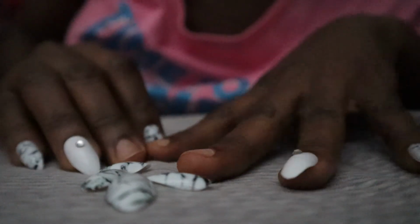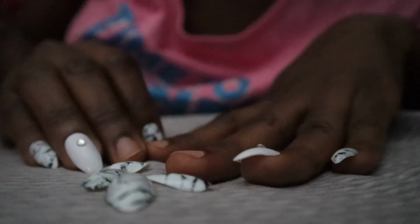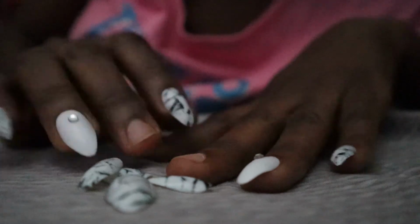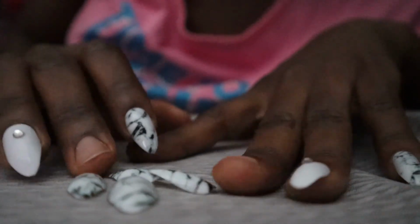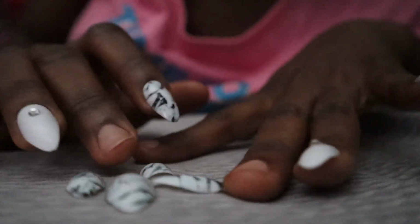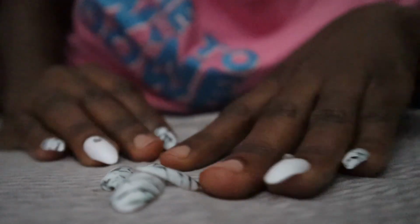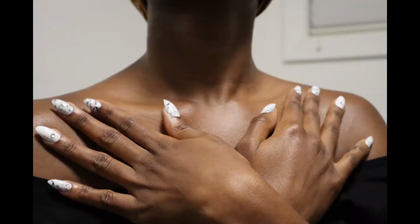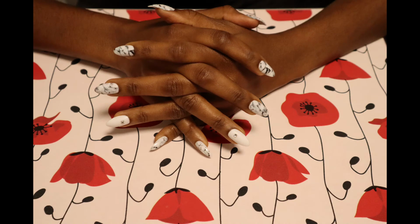Two more nails fell out, and I just decided to take the rest out. I dipped my fingers in acetone, and then the other ones came off. So basically I'll be avoiding nails that look like this. I'll get ones that are a little less oval, so that they match my nails better. But enjoy more clips of me feeling myself in these nails because they actually did look good.